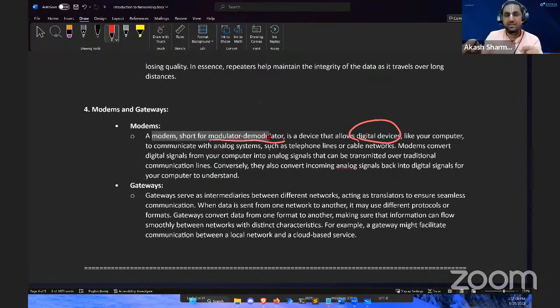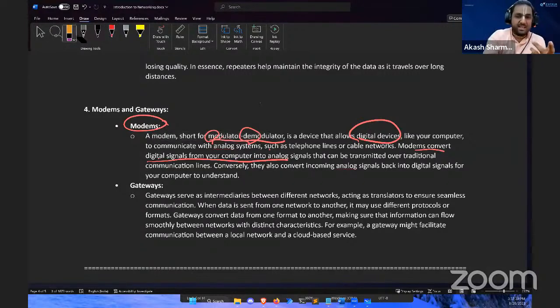It translates those signals into digital ones, and that's why it's called a modem: mod from the modulator and dem from the demodulator. Modems convert digital signals from your computer into analog and vice versa, analog to digital. So it's like a translator between you and the ISP.